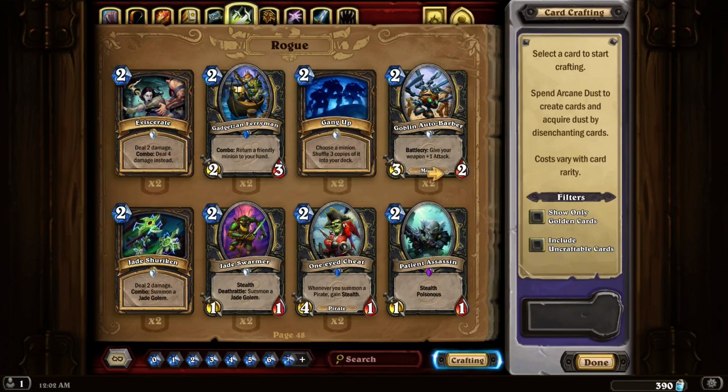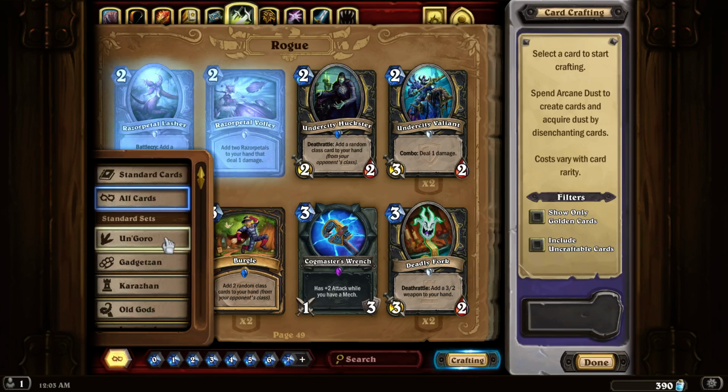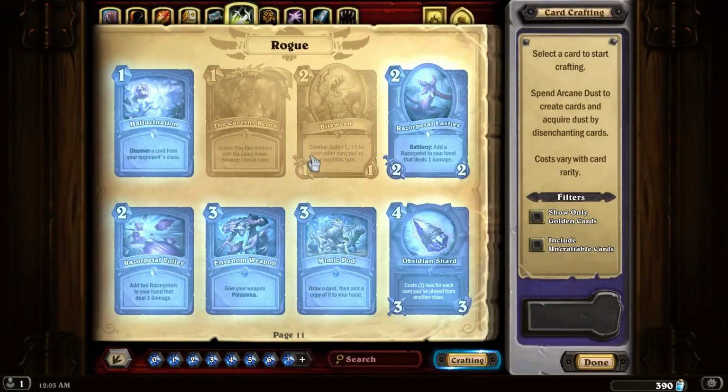I recently played a game where they played it up to, I believe, a 12/12 Jade Golem, just by summoning a bunch of them. And so, yeah, I guess that's the best way to get this quest done. You've got to play Jade Golem, and then that's going to give you the crystal core, and then that starts to make some sense. At least I now understand what they're doing there. I really didn't even get it before.